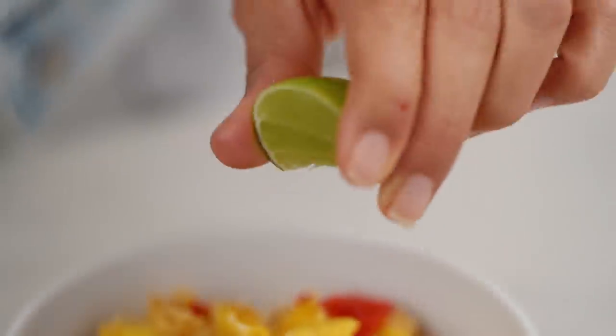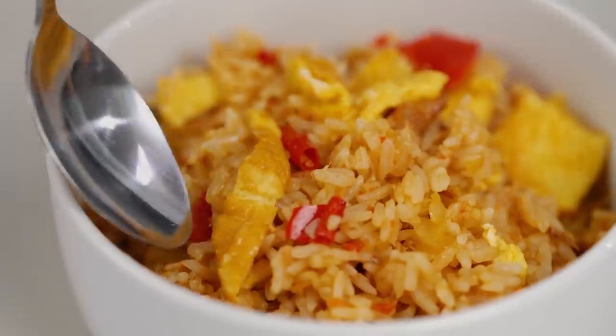Let's squeeze some lime on here and have a look. For me, fried rice is like the ultimate comfort food, and this has all the things that I love about a fried rice: beautiful tender rice grains, lots of spicy kick, and then little creamy bits of egg. And that tuna — so delicious in here. This is like one of the greatest things you can do with your tin of tuna that's sitting in your pantry. Don't let it go to waste — make fried rice instead.